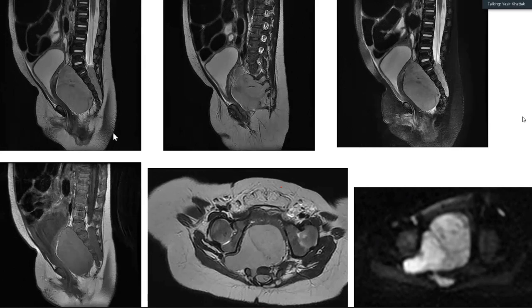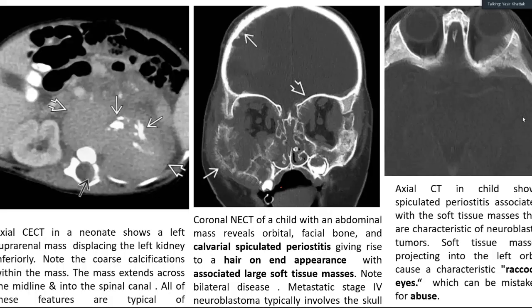And then the external component is bigger than the internal component. Because this lesion is going through the spine and is insinuating, this is a neuroblastoma rather than a sacrococcygeal teratoma because of these additional findings. But nobody expects you to give a diagnosis straight away in the exam. It's very important to come up with the right type of differential diagnosis so that you can further do the investigations.